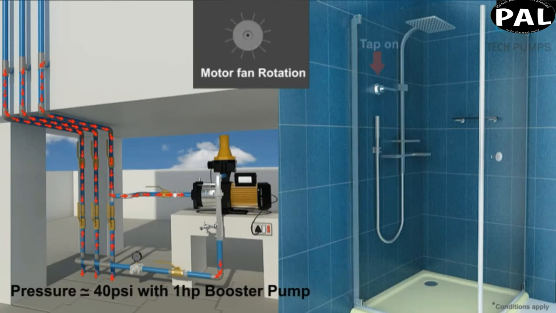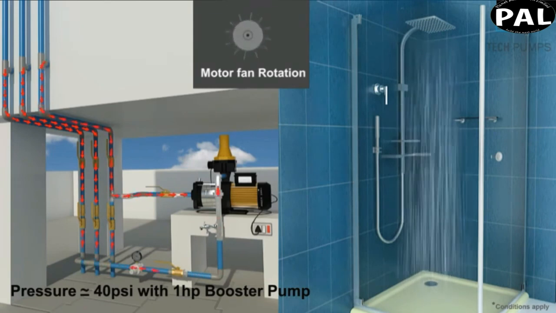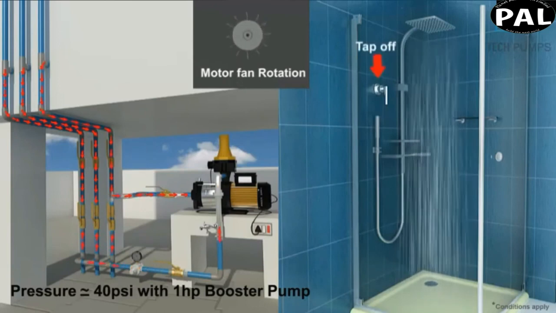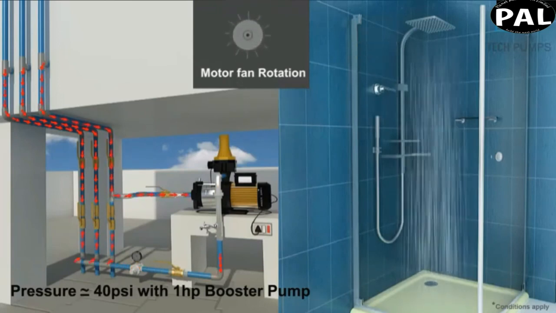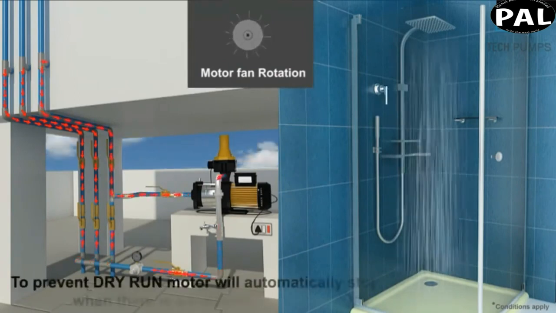And this is the working and housing system, the motor fan readings, from the high level to the low level. As the reading fields increase, the step is high and our pressure is low. At that time our pump runs automatically. When the tap is off, the pump will stop, and this is the running situation.